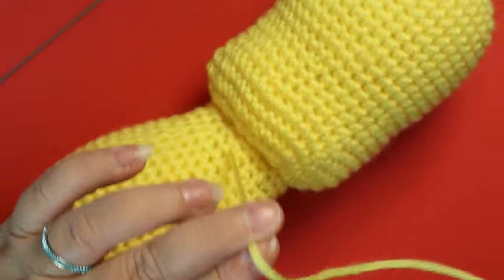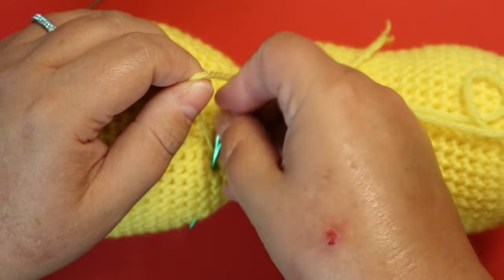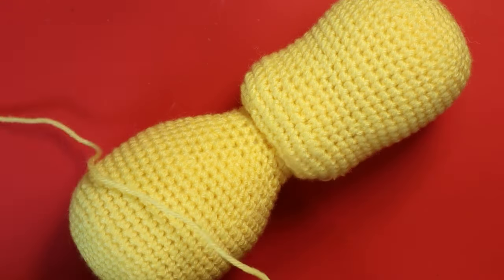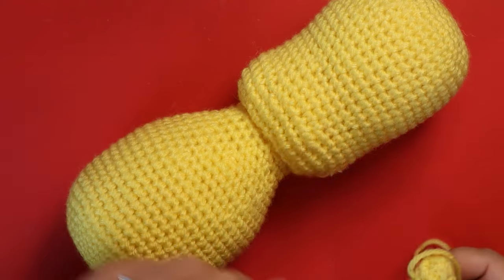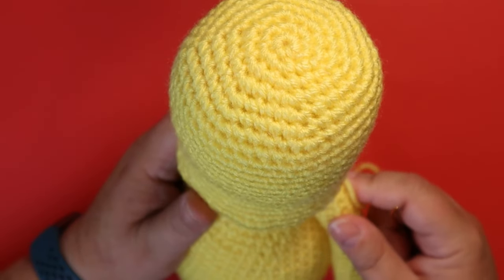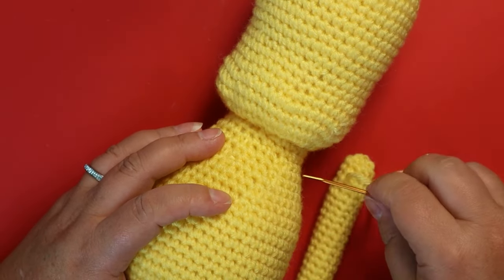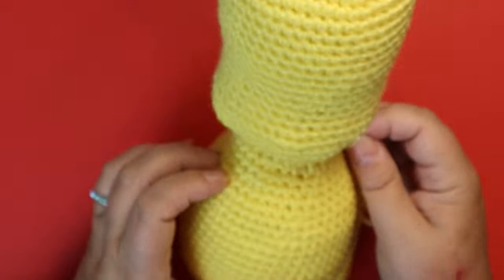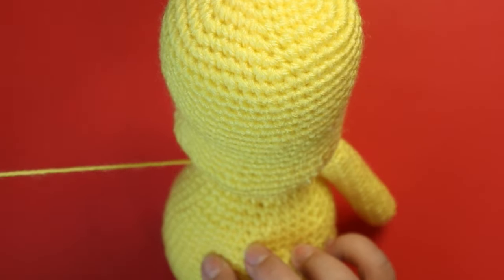So I'm just weaving at this point. So the arms get sewn on right up to his neck. I sewed his arms on so that they still moved, but they get sewn on literally right up to his neck. And I don't really sew them on, so I'm going down in the middle and like the second row. I'll pop out on the other side.